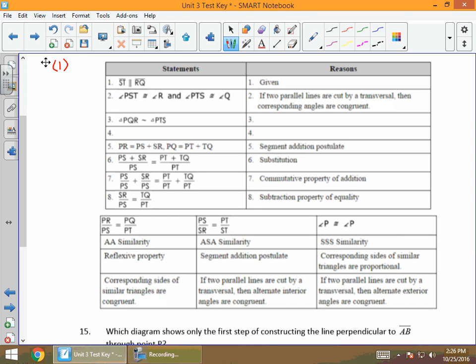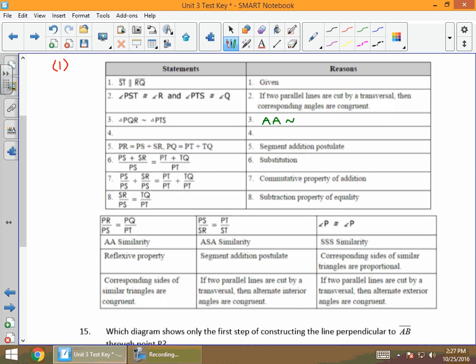As I list the statements, and I read through, it gives me the parallel. So line 1 is the 2 lines are parallel, it's given. Number 2 gives me some angles: if 2 parallel lines are cut by a transversal, corresponding angles are congruent. And then the 2 triangles are said to be similar. So if you look at what we have up here, I have 2 statements that show me that 2 different angles are congruent. So the reason that the 2 triangles are similar is because of the angle similarity theorem. Because of angle similarity.